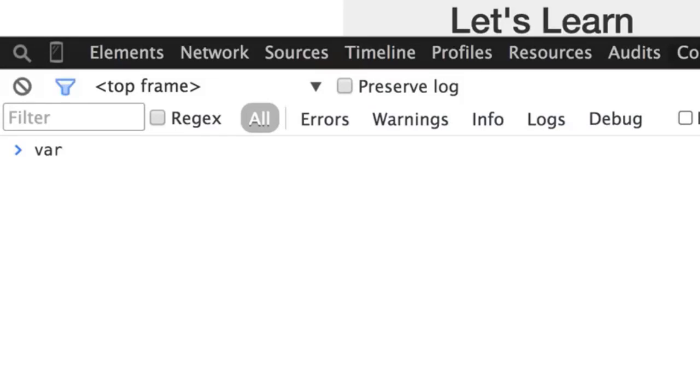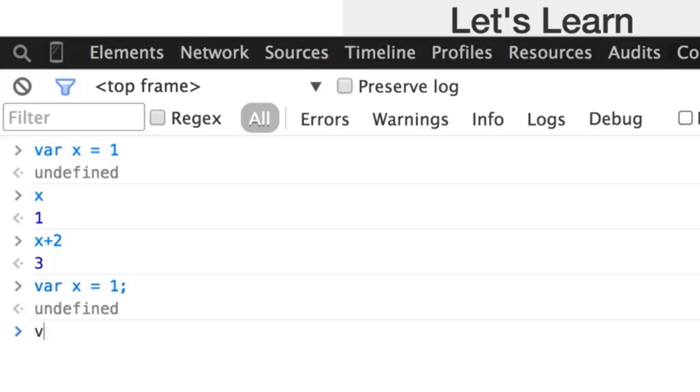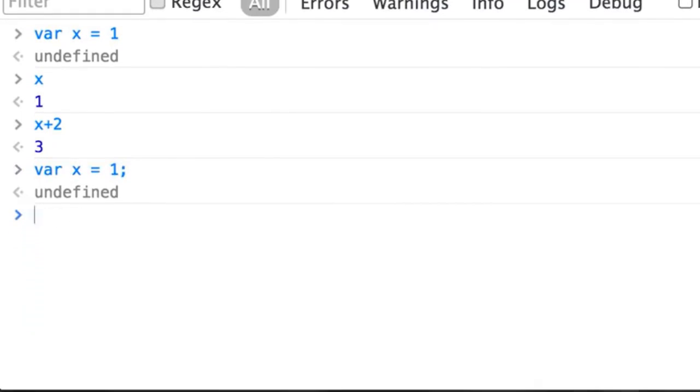And how you do that in JavaScript is you use the letters var for variable. So I could say var x equals 1. So now every time I type x, it's going to say, well, that's 1. So x plus 2, well, that equals 3, because as far as JavaScript is concerned, there's no difference between saying x plus 2 and saying 1 plus 2, because we said x equals 1. So I could go var x equals 1, var y equals 2, and I could say x plus y, and that equals 3.